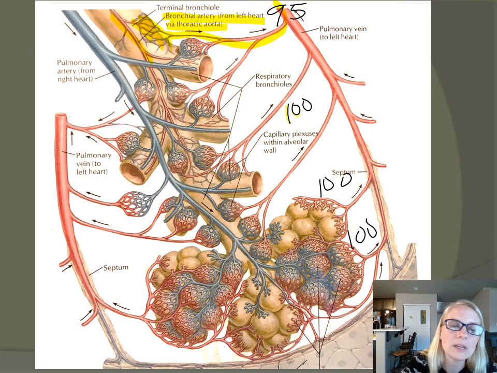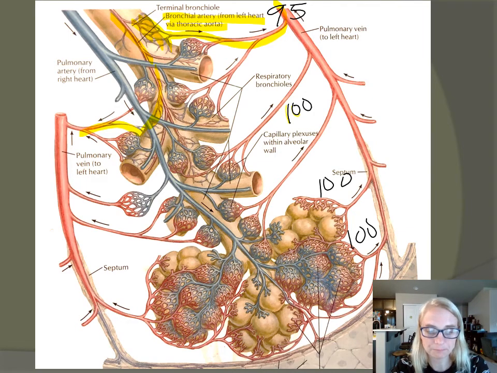Yellow, there we go. So if we're gonna follow this, again, here we see another little capillary bed draining into the pulmonary vein. The reason why that's set up that way is it's kind of a shortcut. Why would we want to drain these systemic capillaries into a whole other vein to go back to the heart when we can just dump it right into this pulmonary vein that's right close by? So it's a little bit of efficient design there.